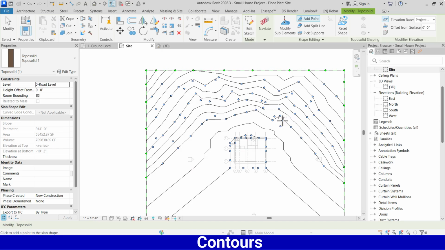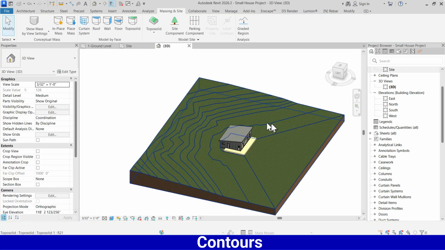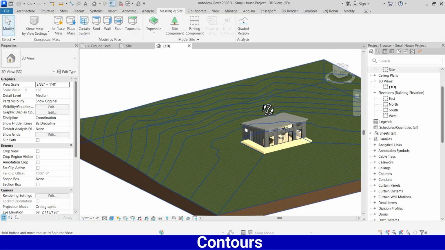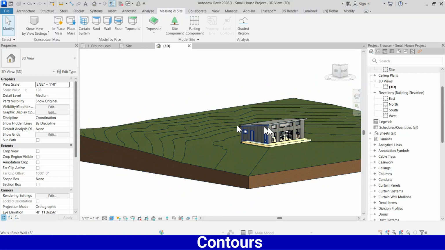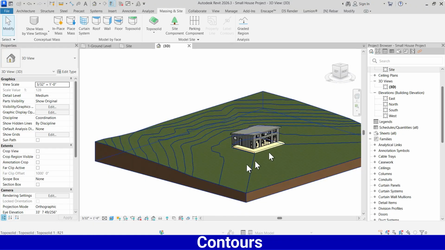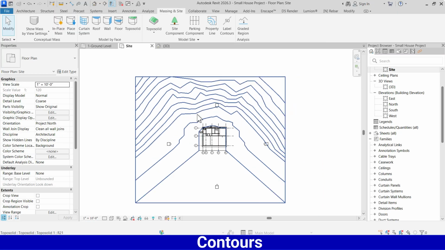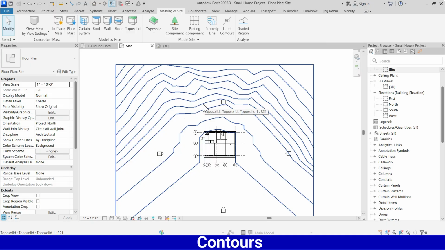It will be more complex. So we'll see again. Now you can see it's smoother than the first one. Our contour is ready. You can make it from a CAD file also. You have to insert the CAD file and add the points, and on the CAD file it is mentioned how much elevation that point carries, and you can just put that elevation value.